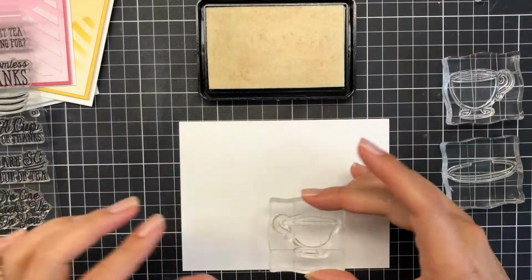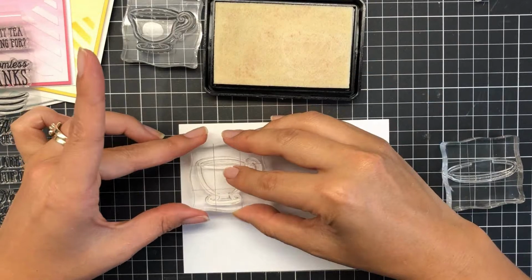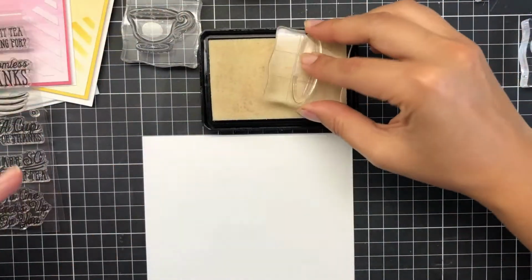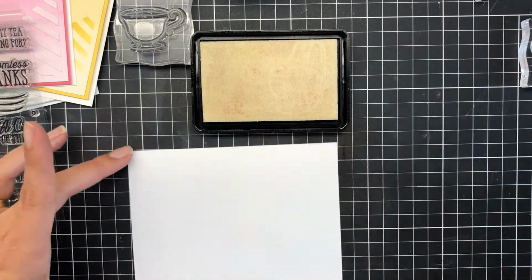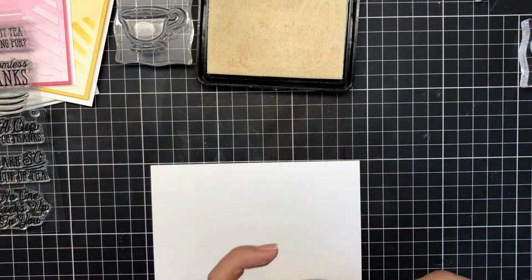Now I stamp 4 of these. I ended up using 3, but when I heat emboss, I make an extra one all the time, either for another card or just in case I make a boo-boo. I like to have a spare one handy. I'm not the best in watercoloring or colouring, and sometimes it takes me a couple of goes, and you know, practice makes perfect.